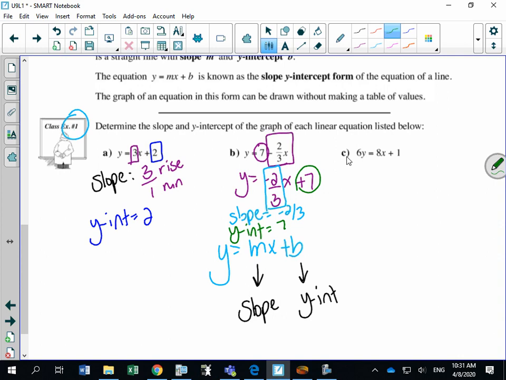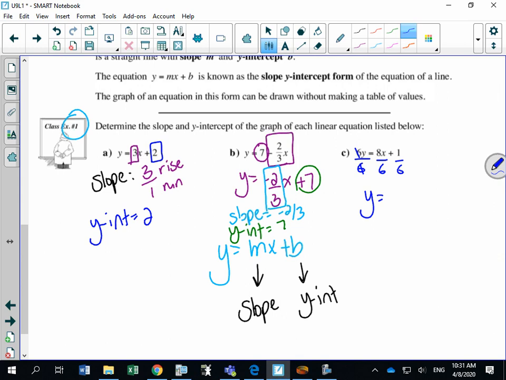If you were in class, I would say, okay, is this in the form of y is equal to mx plus b? It's very close, except I would say, well, what is wrong with the left-hand side? And what's wrong is we've got to get rid of that 6. So how do you get rid of, what's the opposite? Right now it's 6 times y. What's the opposite of times? It would be divide. So to get rid of that 6, you would divide the left-hand side by 6. What you do to the left-hand side, you do to everything on the right-hand side.